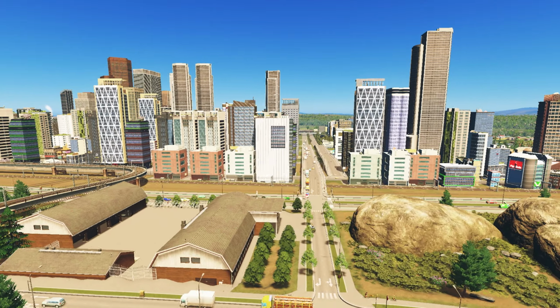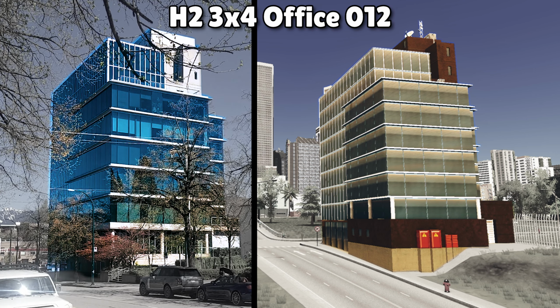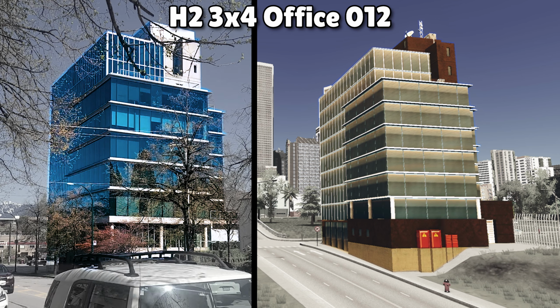Okay, finally to the good stuff. I found the H2 3x4 Office 012. I managed to get the perfect angle to compare this building against its in-game version, and I think there's no argument. It's a total match.